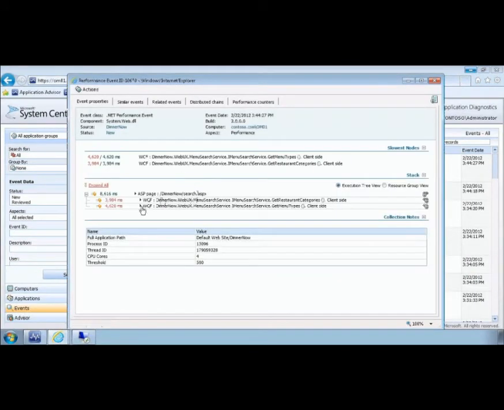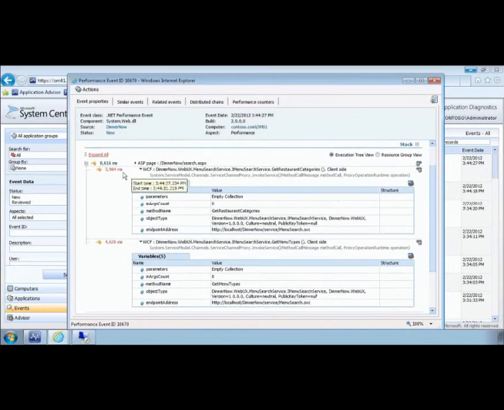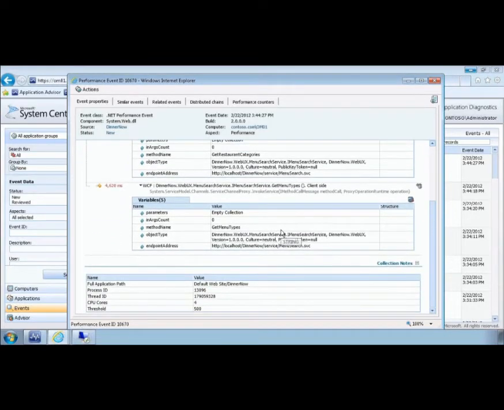In the Diagnostics console, you're going to get information like this coming through as that loads up. There we go, where you can drill in and see, for that transaction, where the time was spent, what type of web part we were dealing with, what the code was, what all the variables submitted were, what the URL was, what the endpoint address was. All of this rich information about being able to see what's going on.